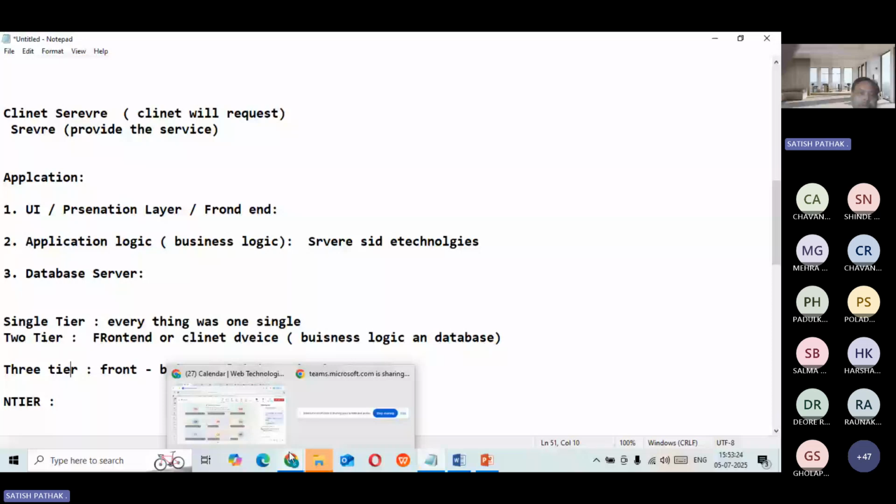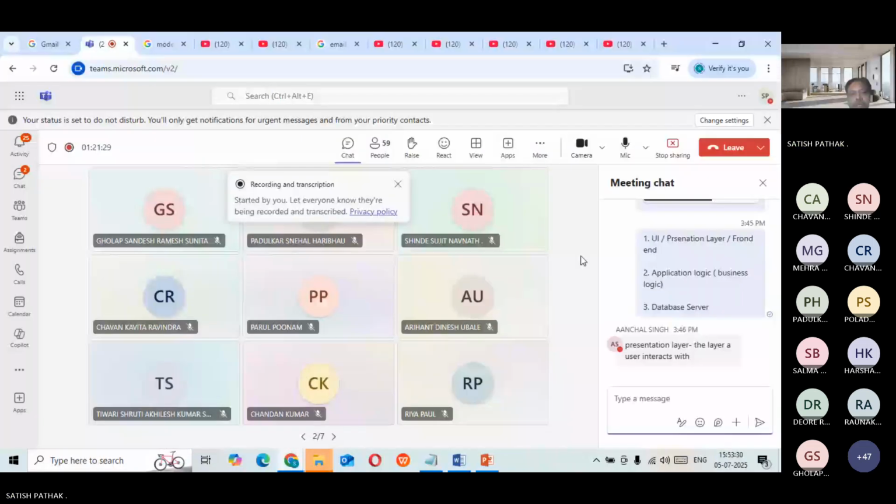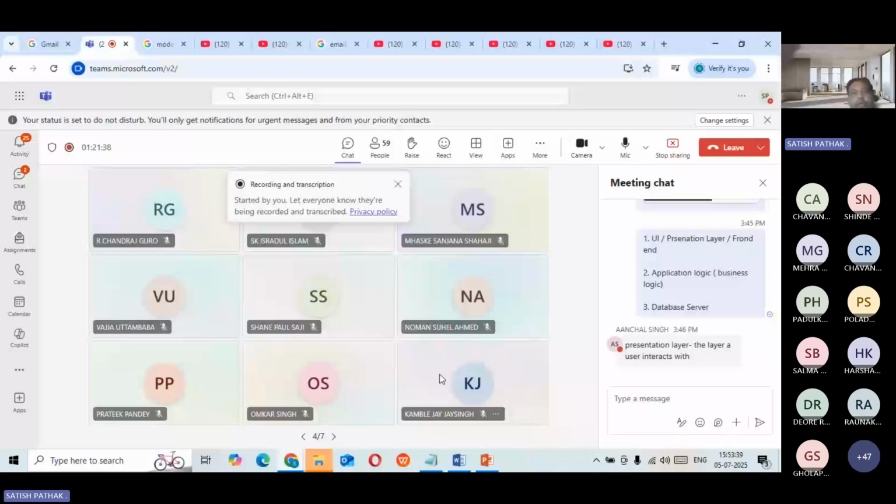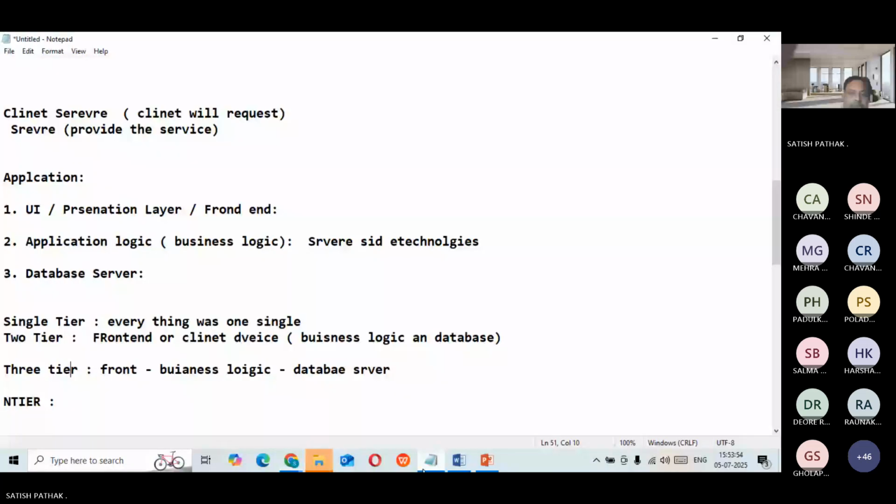Chandan, Ria, Suhel, Omkar, Jay Kamble, is it possible to have n-tier architecture?